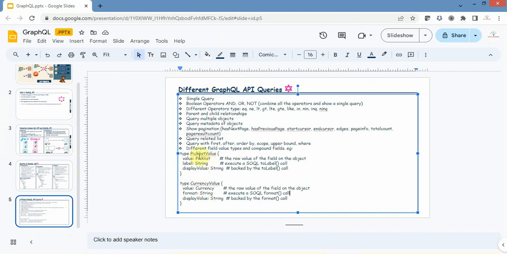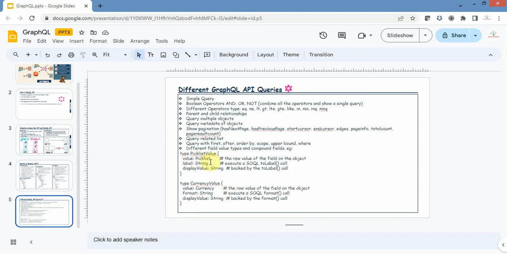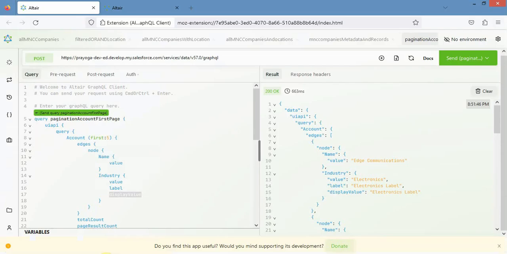The different types for a particular field you will get from the Salesforce documentation at this particular URL, developer.salesforce.com. From this URL you will be able to get the different values present for a particular field type.